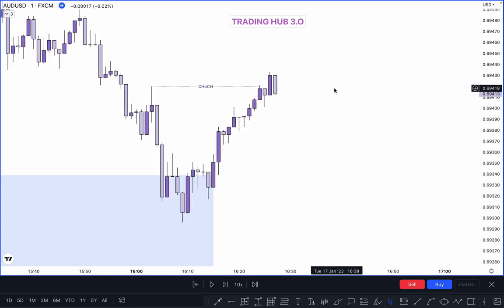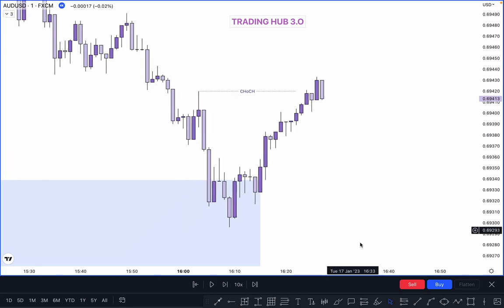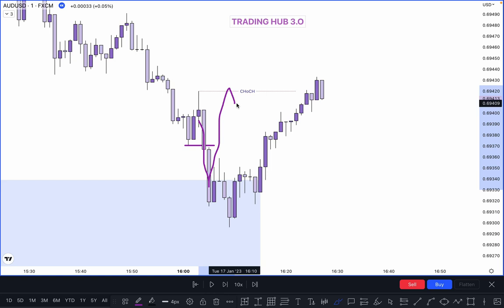So in this case, where is our pullback? Because this one is our change of character, why are we looking here for inducement? Why not directly a buy entry? Because the previous pullback is here, something like this. Okay, and this pullback broke this low and the candle closed below it. If the candle closes below it, then you need inducement before the buy. If it does not close below it, and just sweeps the liquidity and goes to a higher high, then definitely you can buy immediately without inducement, right? So let's see what happened next here, and this one is our change of character.